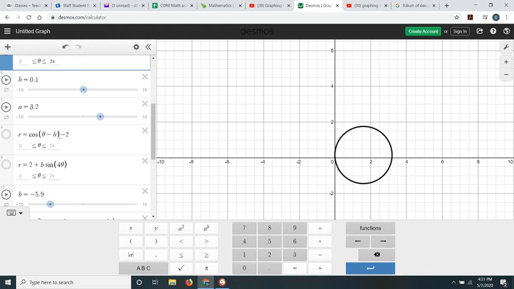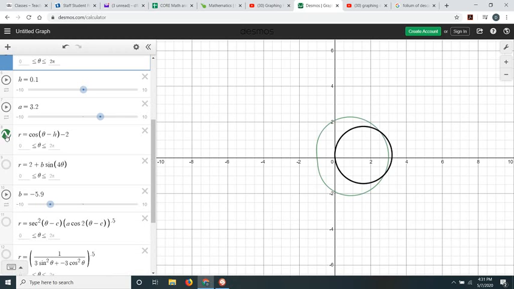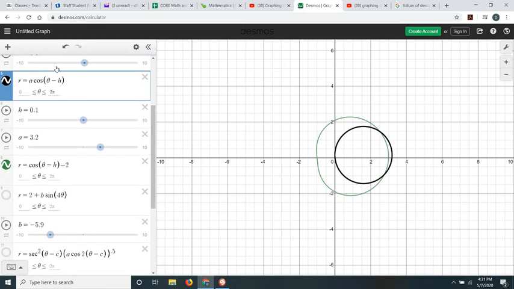This one is very interesting. I was thinking about h and k when I did this, like our h and k that give us vertical and horizontal shifts, but we're in polar, not rectangular. So h and k do some interesting things. Let me get rid of this other graph.